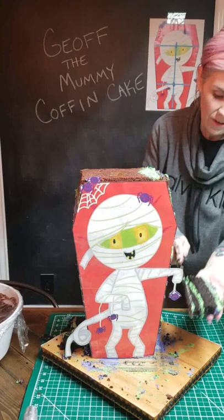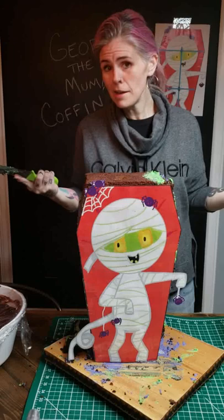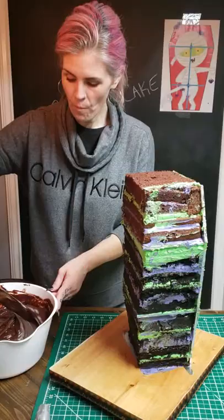I'm just going to go ahead and tidy everything up and ganache the little daylights out of it. So we'll hyperlapse that, because if at this point you don't know how to ganache something, you probably shouldn't be making a sculpted cake yet. And we can move back and teach you how to ganache something later.